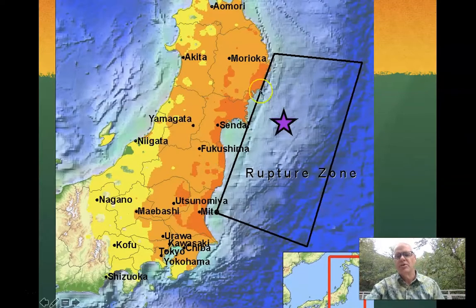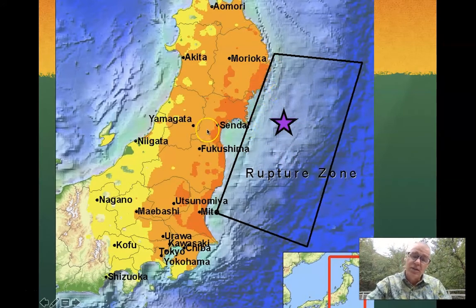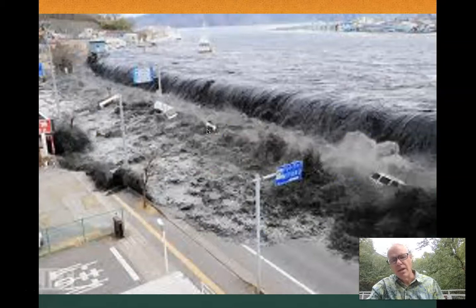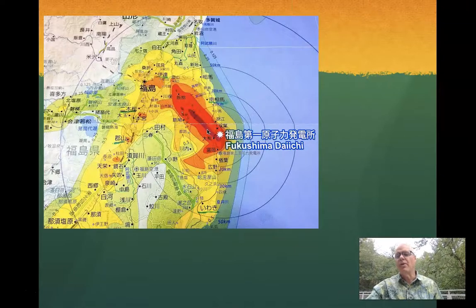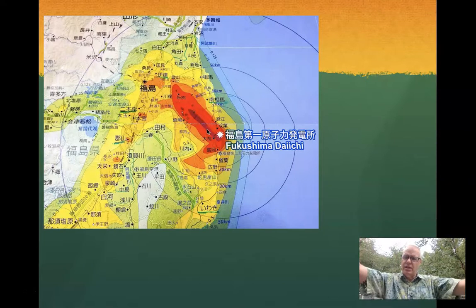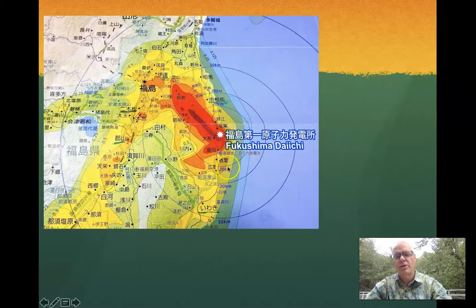When this occurred, this whole area of the seafloor off the coast of Japan essentially ruptured and went upward. And so the areas really close to that got the brunt of this tsunami, which was an incredibly large tsunami. It sent water rushing into the Japanese coastline. One of the videos shows you what this looks like or how this happened. And the wave also hit a nuclear plant, the Fukushima Daiichi nuclear plant. When that happened, a couple of the reactors were damaged, and they exploded and spewed radioactive material all over this area of Japan.